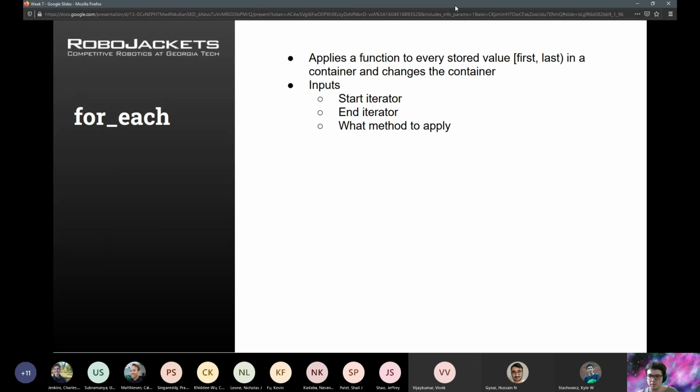So you might have a vector of positive and negative integers, and you want to take the absolute value of every single one of them. You would use for each, and just return the absolute value of the input given, and that would make all the numbers in that vector positive.